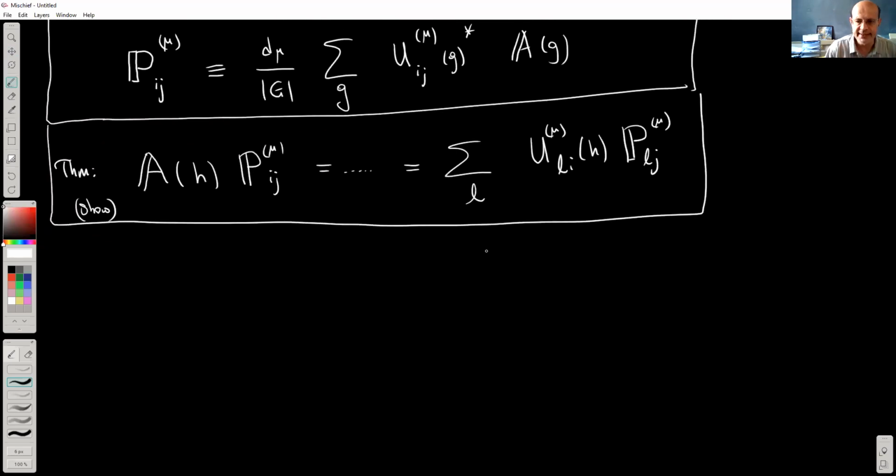But that's basically the expression, which then tells us the first important thing. Just keep in mind that we have the representation matrices to start with. We have a representation, so we know all the representation matrices, all of A of G. And if we also know the matrix elements of the irreducible representations, then I can define these operators. Again, these are not projection operators, but I'm just going to call them operators.